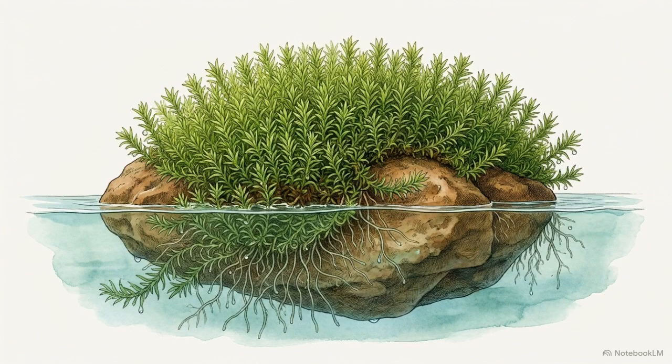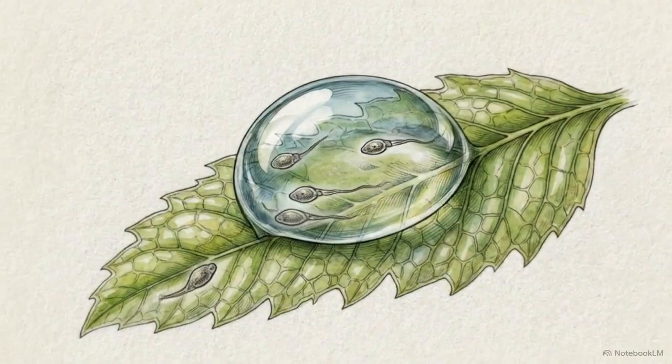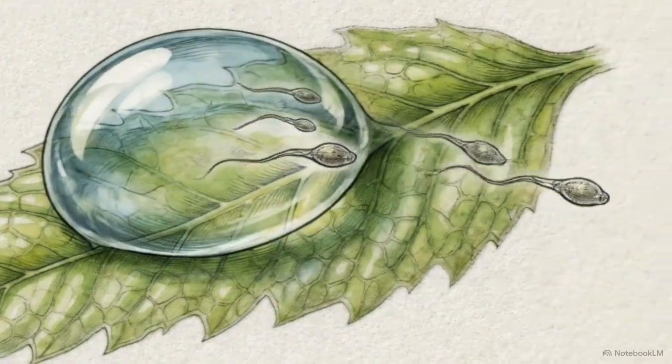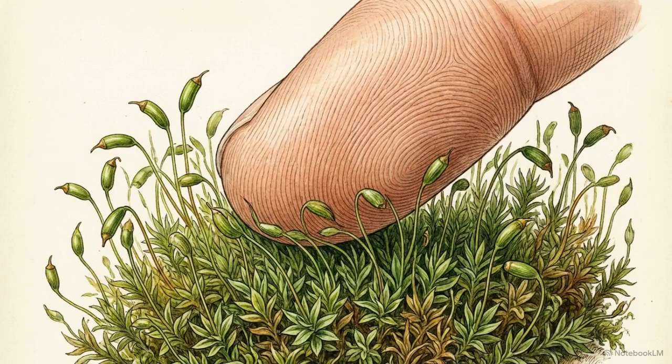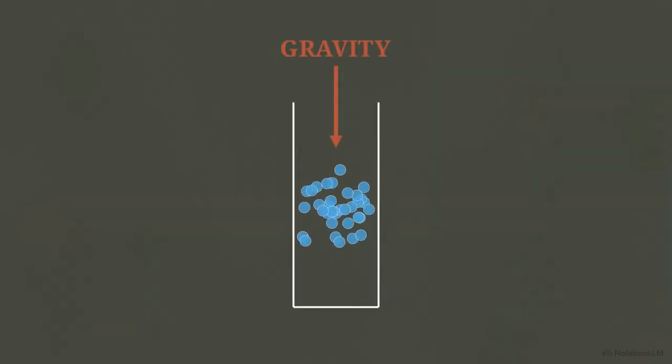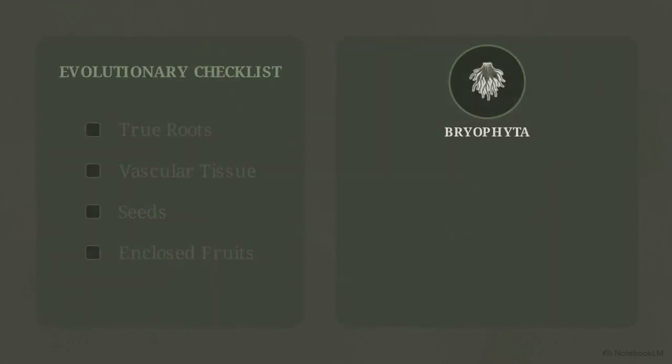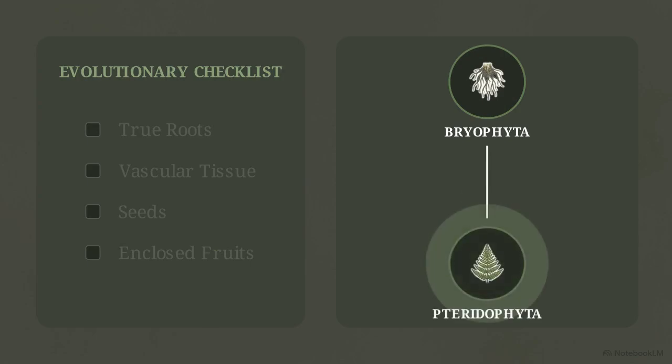Biologists refer to bryophytes as the amphibians of the plant kingdom. While they can survive in moist soil on land, they still require physical standing water to carry their reproductive cells. Because they lack true roots and have no internal tissue designed to channel moisture, their anatomy restricts them to incredibly small sizes. Without a biological plumbing system to pull water upward against gravity, these early cryptogams are physically incapable of growing tall.